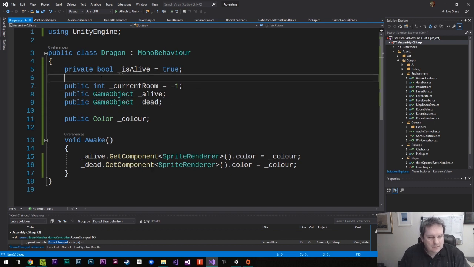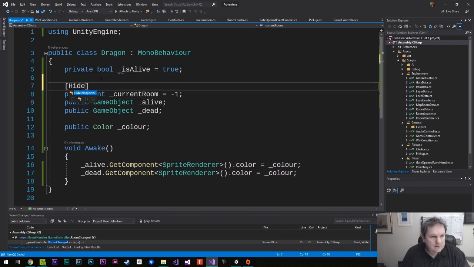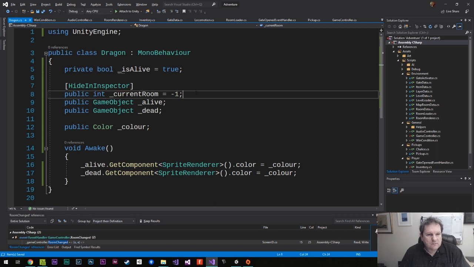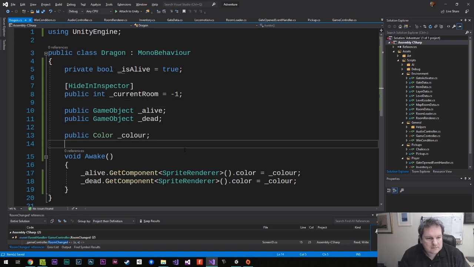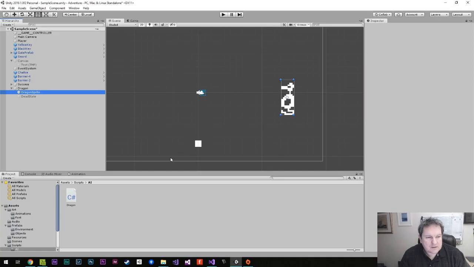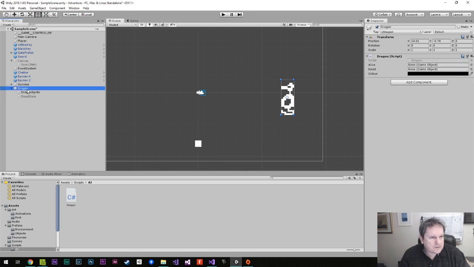Okay, so let's hide that from the inspector because we don't want that exposed. We want it exposed as far as the game's concerned, but we don't want it exposed as far as the design is expected to be. So for our dragon, this is going to be our prefab.